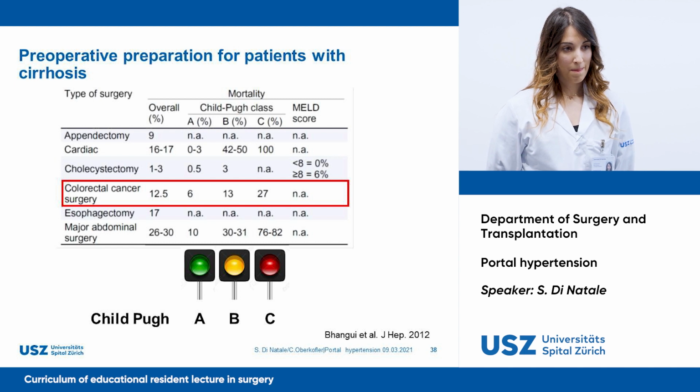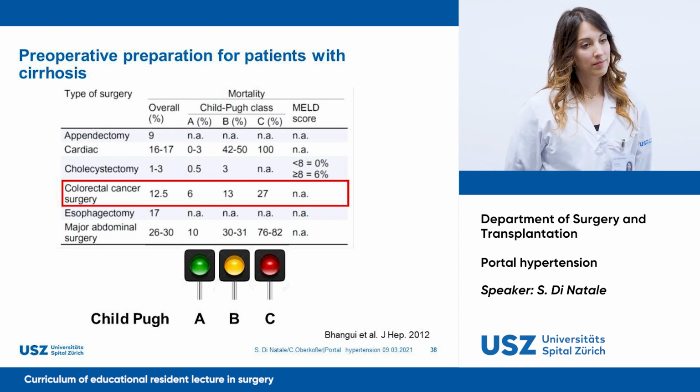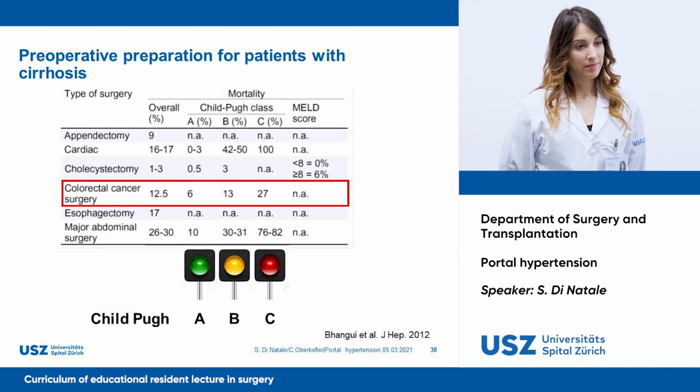I want just to make 3 points here. One, also for the liver surgeon, for those who assist us in surgery, when we do a big liver resection, I always ask the question at the end, how can we predict the outcome? And the answer here is you put your finger on the portal vein. If it's hard, the outcome will be poor. If it's very soft, the outcome will be good. This is not as simple as that, but it correlates very well. Studies have been done showing that if the pressure is more than 20 or 17 or 21, then the outcome is very poor. So those are simple things that we can also test with this.